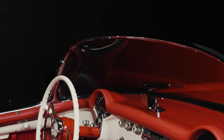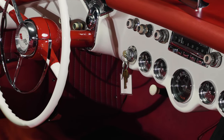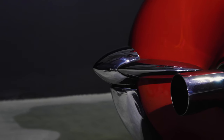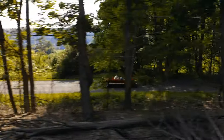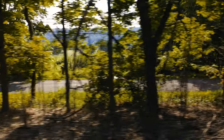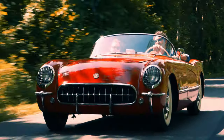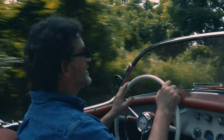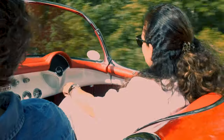This car has just the right amount of chrome. The interior has just the right mix of colors — cream dashboard, tan top, and red everywhere else. Everything on this car is well styled. Sports cars are not only about going fast; it's about the way they make you feel. And today, 66 years later, it still does what it was designed to do. It puts a smile on your face, it feels important, and people stop and look when you go by.